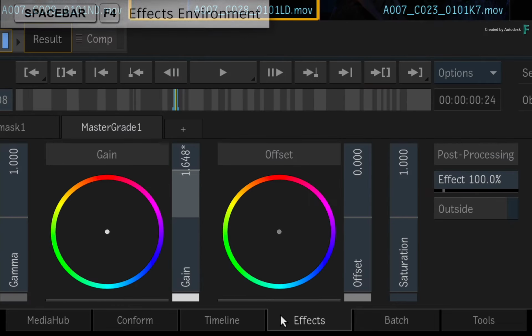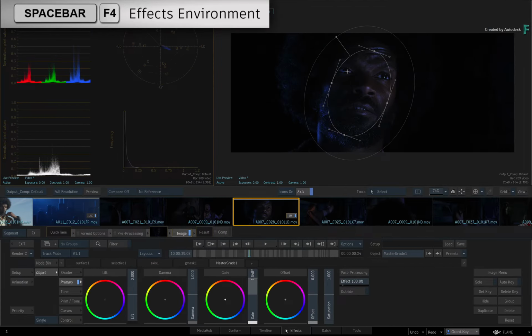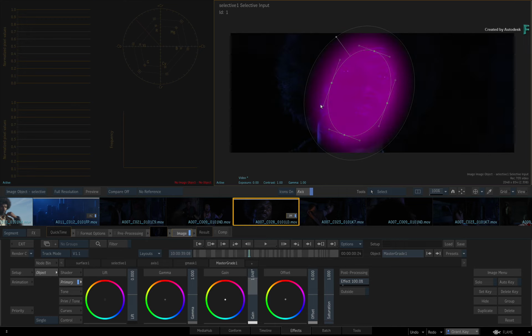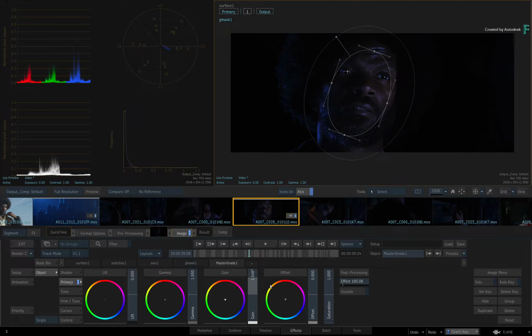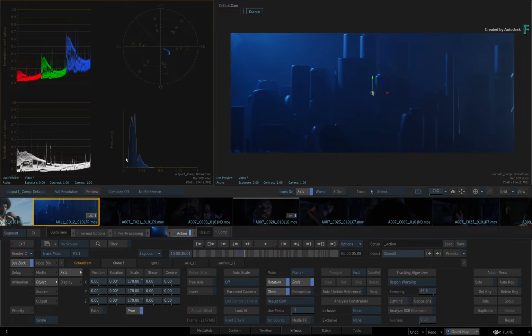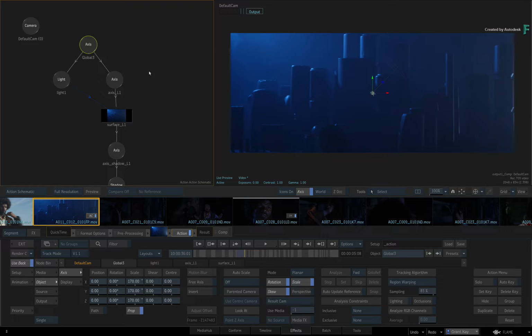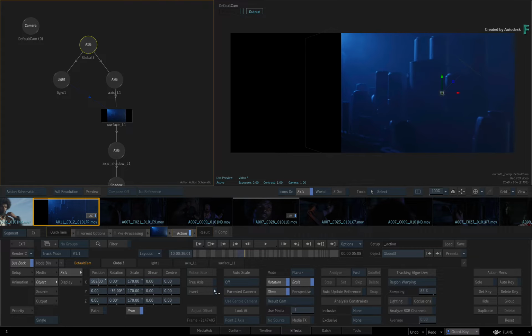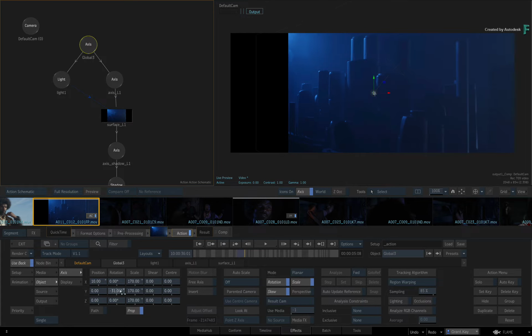The effects environment is another representation of the current timeline, and this gives you a comprehensive grading workflow to meet all your look development and color correction needs. Everything from primary grading to multiple secondaries to get exactly the look you want. The effects environment is also the main editor for any other timeline transition and effects tools, giving you access to the huge range of creative functionality while you work directly within your edit.